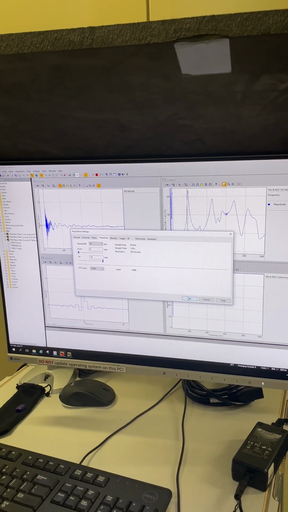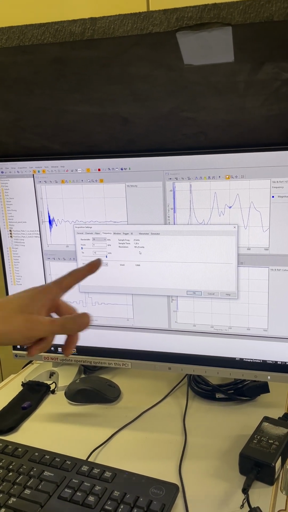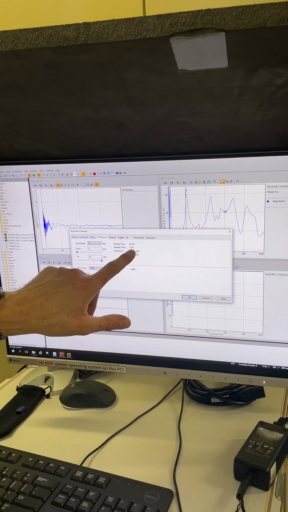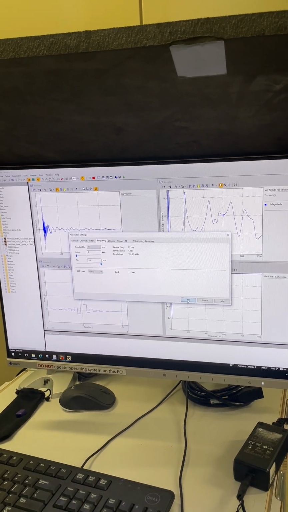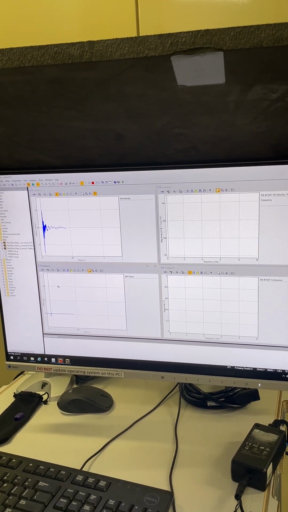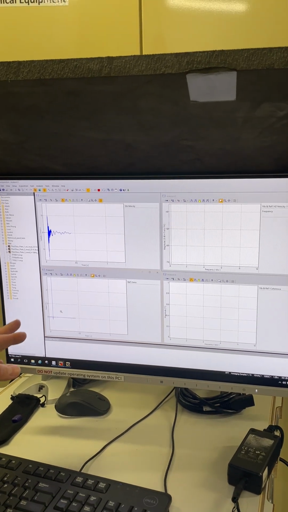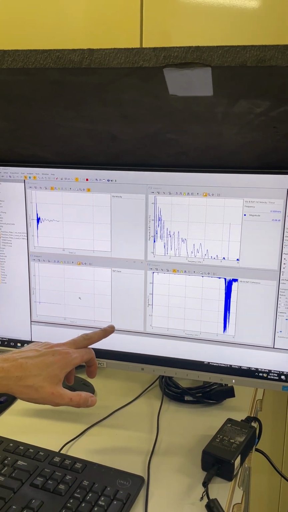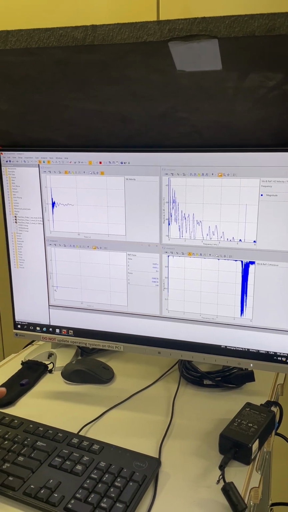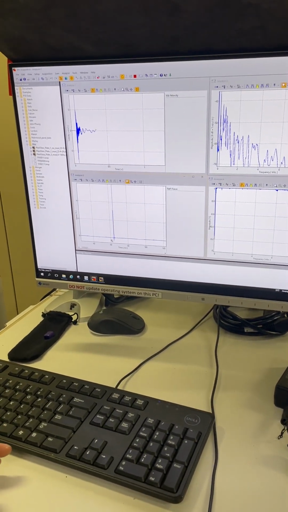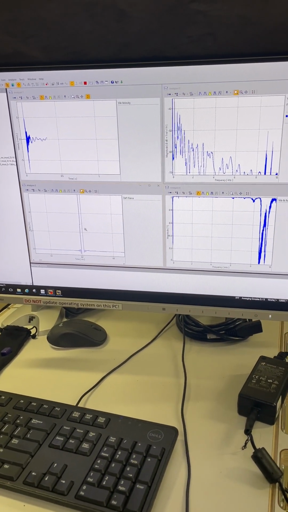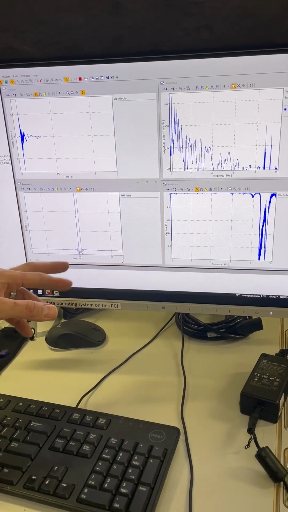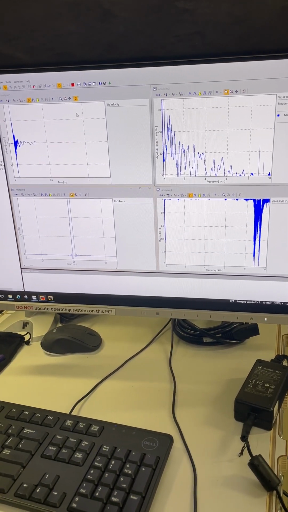So my 2 second repetition has to be greater than this value, otherwise I'm doing multiple impacts within one block of time data. So as you can see now, my duration of the measurement is 1.28 seconds, and here's my impulse here. And if I zoom in again, we've got a little bit more temporal resolution. We can still see the sample frequency here.